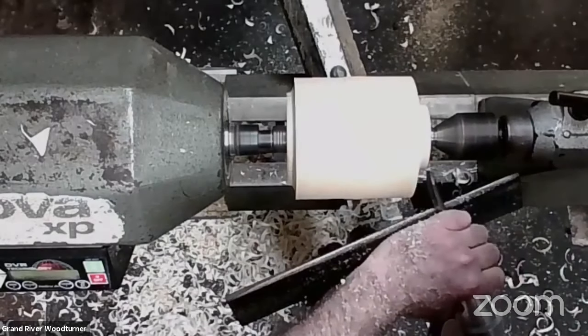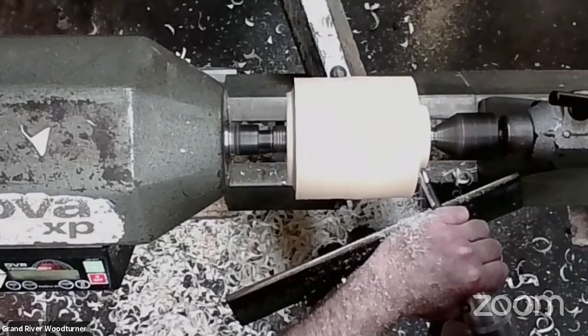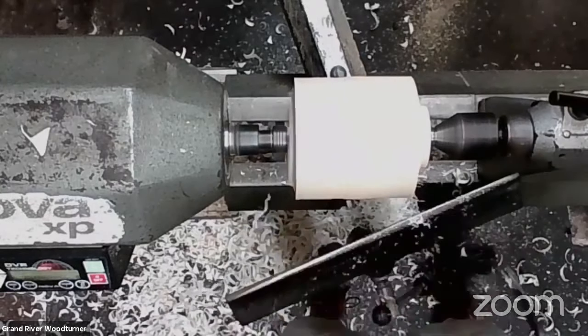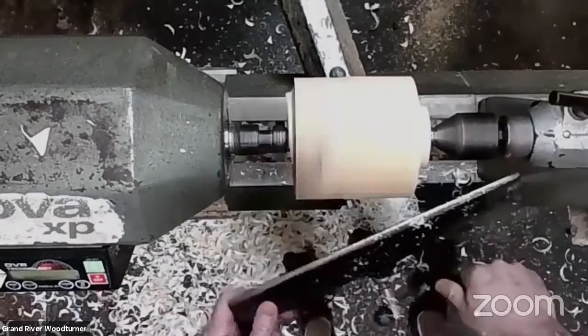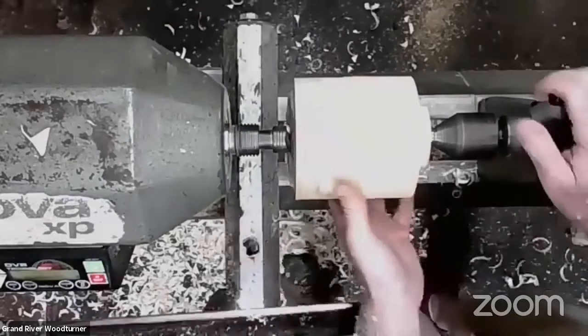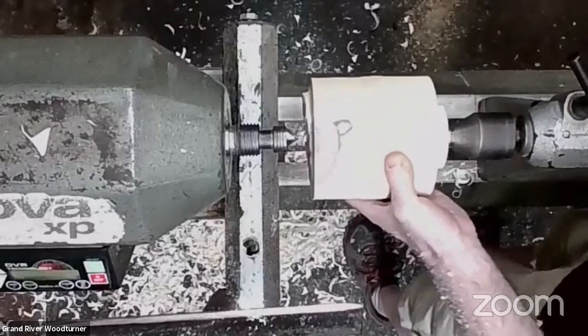Because this is going to be a round bottom vessel. It won't have a flat bottom. So that'll give me more room to work when I turn the bottom of it. So we're good to go there.